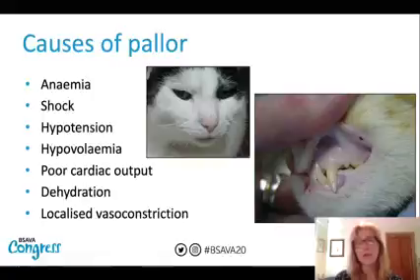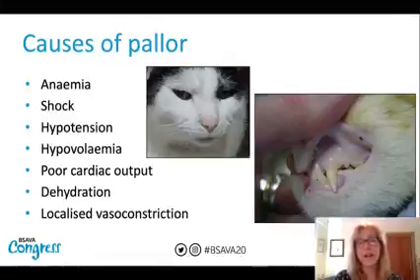But it is important to remind ourselves that there are other differential diagnoses which we need to consider and include, many of which will become apparent through our history and physical examination and allow us to then focus on them. But at this very early stage, where perhaps all we know over the phone is my cat is pale, this gives us a starting point for what we should think about.